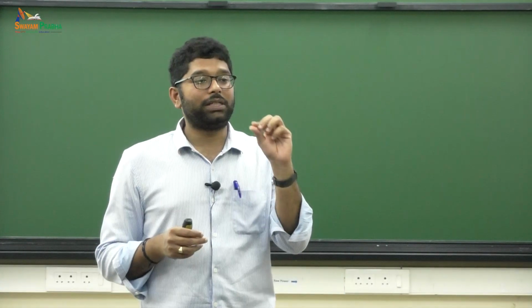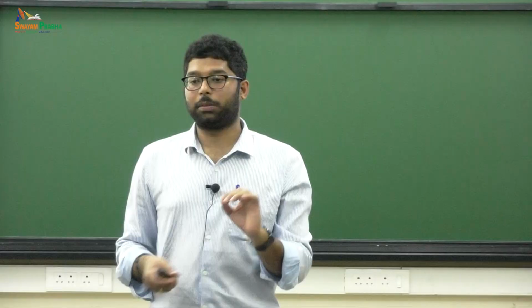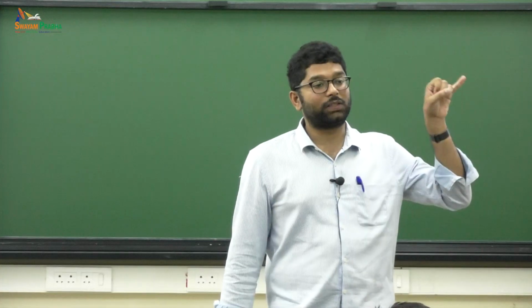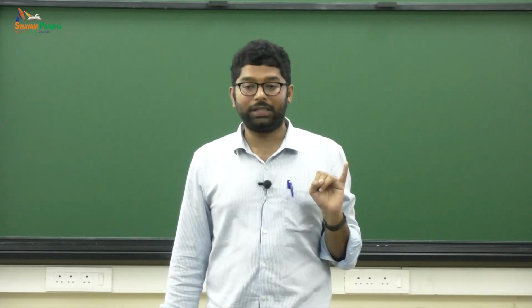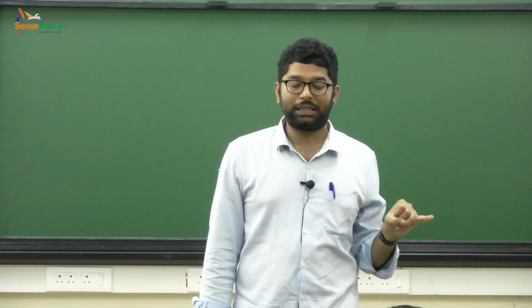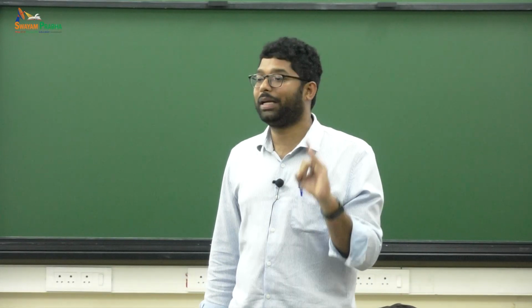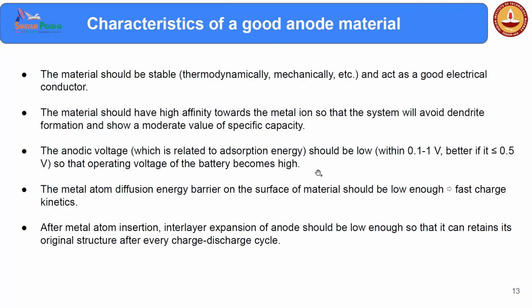So you wanted the material to be as perfect as possible. So this is an additional thing that we would be seeing. What are the major points that we will be checking? First one is about the stability of the material, thermodynamic stability, etc. Second thing is about the conductivity, electrical conductivity, whether it is a metal or not, we would be checking. Third one is whether it will be able to absorb the particular metal atom strongly or not. That's what we will be dealing with.